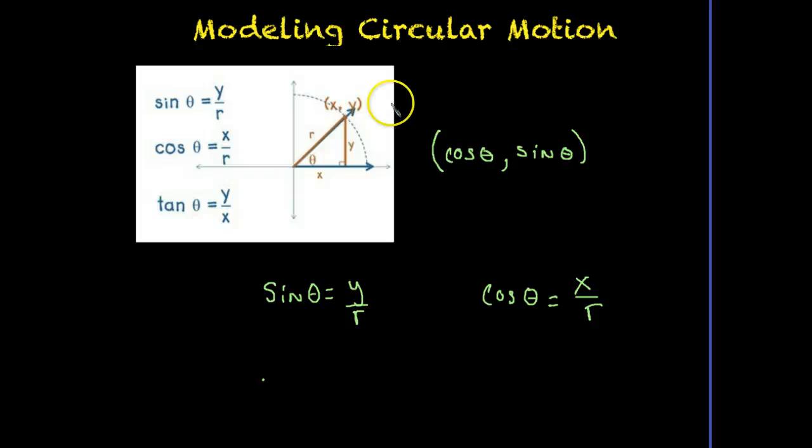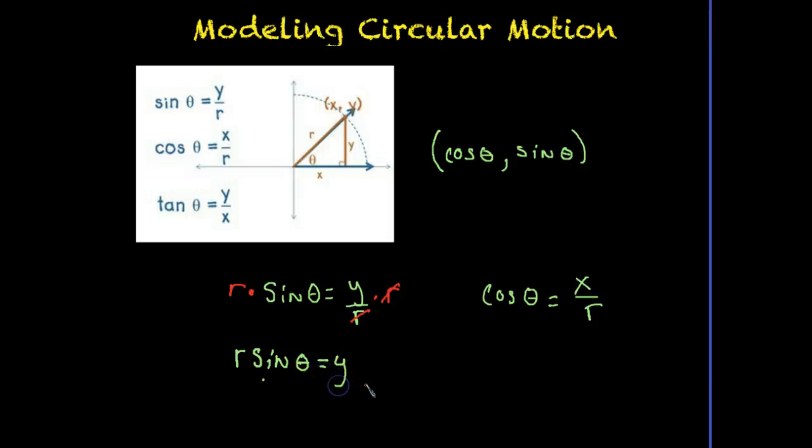Remember this from the prior lesson. We said that the sine of theta in the coordinate plane is opposite over hypotenuse, or r. Well, what if we want to know what this y-coordinate is, the exact value, or the exact value of the x-coordinate? Well, what we can do is take these functions and solve for x and y. In order to solve for y, we would just multiply both sides by r in order for the r to cancel out. And we would be left with an equation of r, which is our radius, times the sine of theta, or the angle right there.